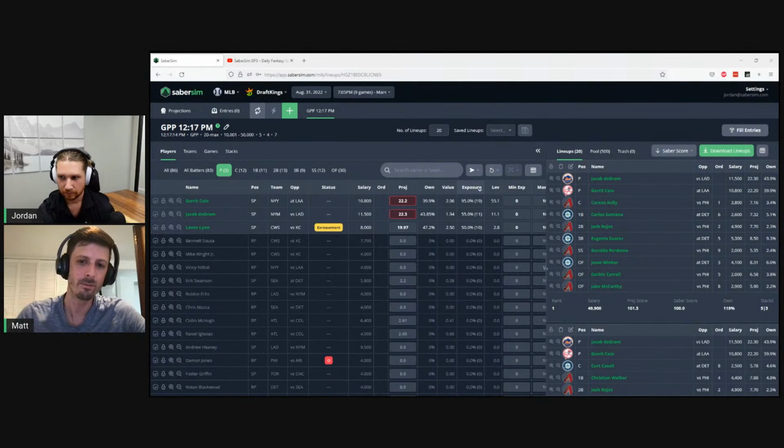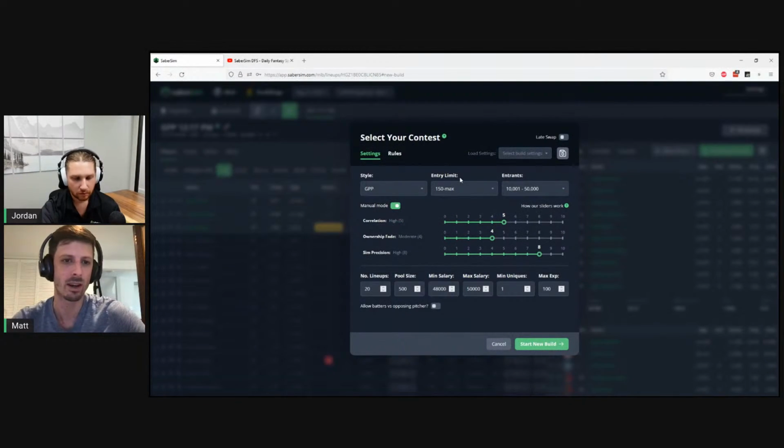And so that leads me to something that I thought of earlier and didn't say: these are the slider defaults in our testing across all the slates we looked at, but each slate is different, and we're not saying these are guaranteed to be the top sliders for each particular slate.